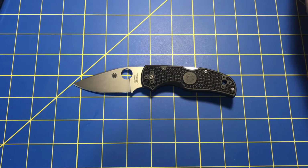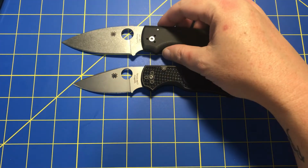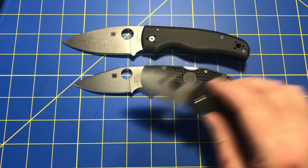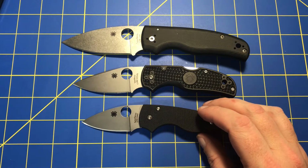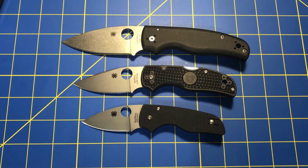Now they decided, hey, we can do even more. We'll leave it out here actually. And we can make a little one. And now we have the Lil Native, the subject of this review. We finally got to it. We got there, guys. The Lil Native is a scaled down version, as its cutesy name would imply.